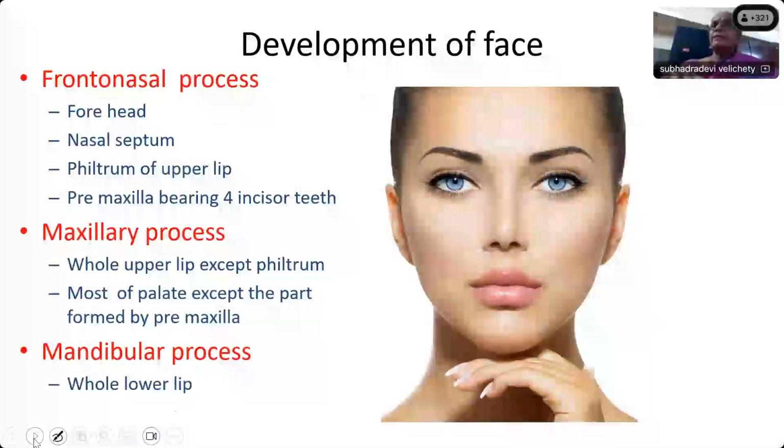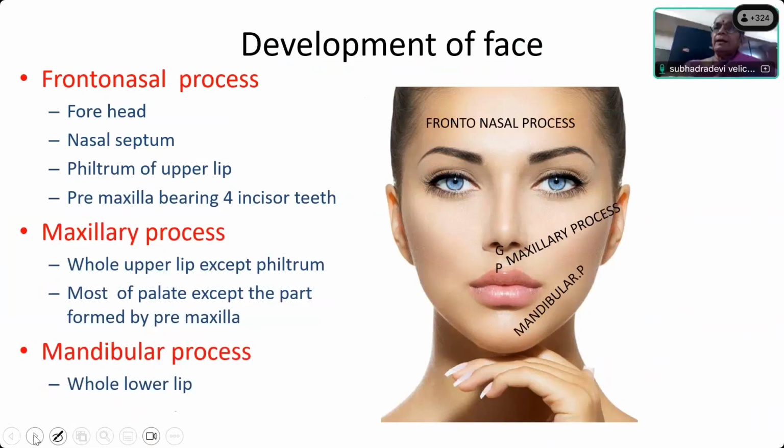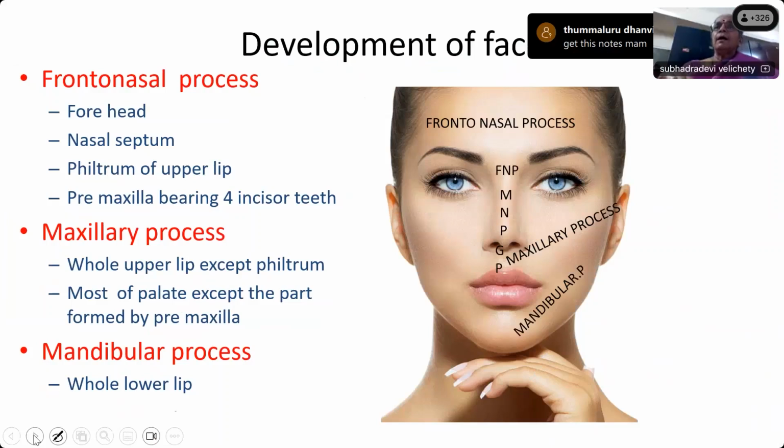Then I was mentioning yesterday, I did not find time to show you this one, the development of face. I left you with a beautiful face yesterday night, and you will all be thinking, what is that beautiful face? What will happen to that face? And in the development of face, you know what the three processes are, which are paired and which are unpaired, and how to mark them, and what area is developing from that process. If you mark like this, then you will know what processes are developing: the frontonasal process, globular process, and you can see what the lateral nasal process is.